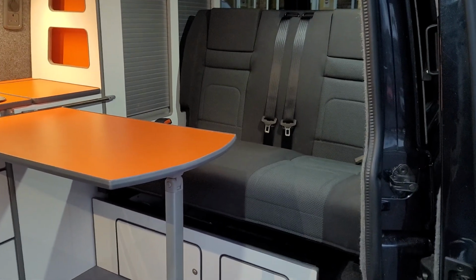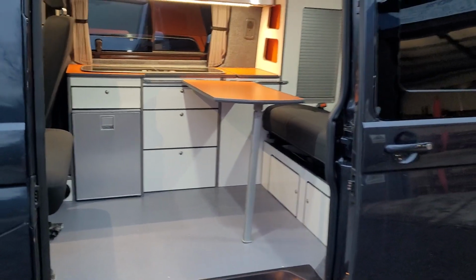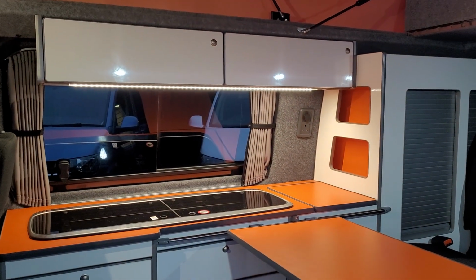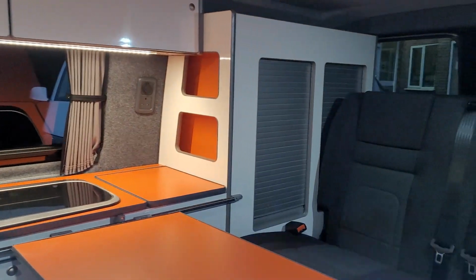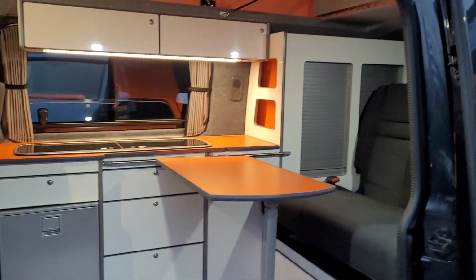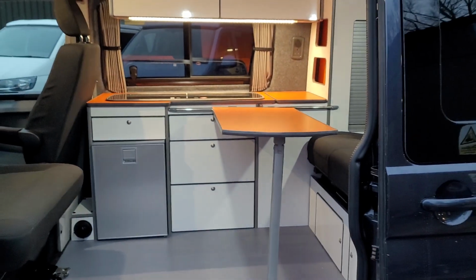So we've got a RIB 112cm rock and roll bed with the 200mm slider, giving you a little bit more floor space in the middle of the van. 12-volt compressor fridge, double hob and sink unit, overhead storage cupboards with dimmable LED light strip, USB power sockets, 2 tambour roller shutter doors which open up into wardrobe areas with shelving space, lift up storage lid on the worktop there for top down storage, demountable table which stows away on the back doors.